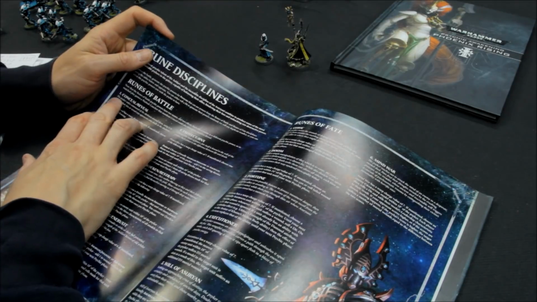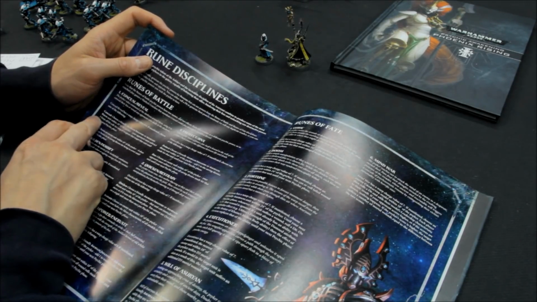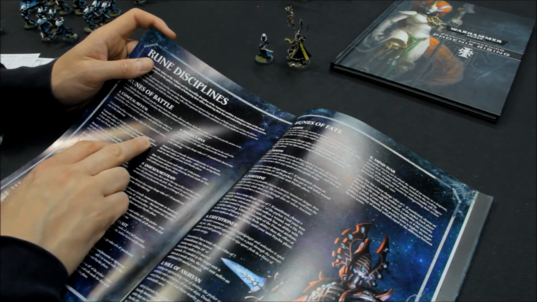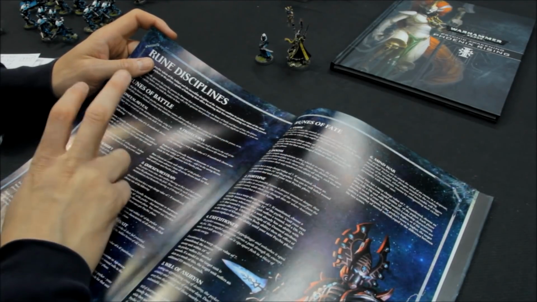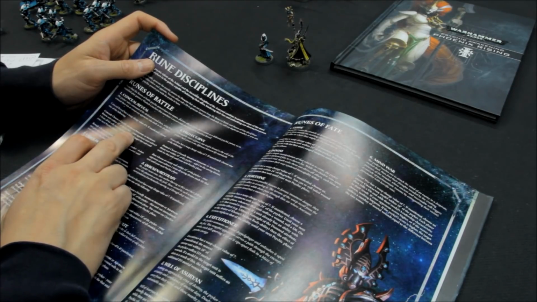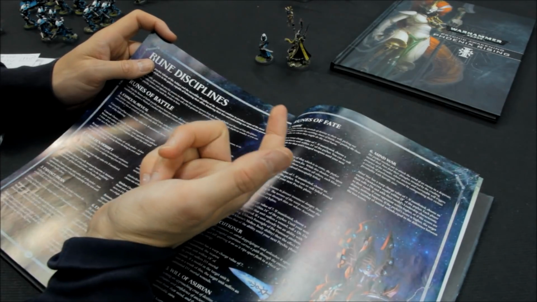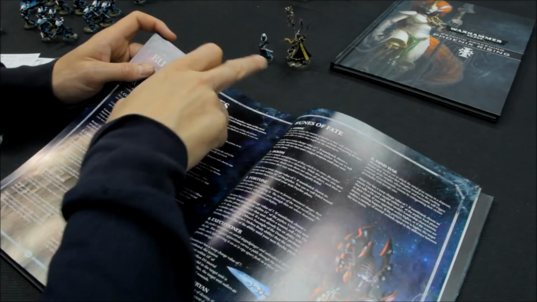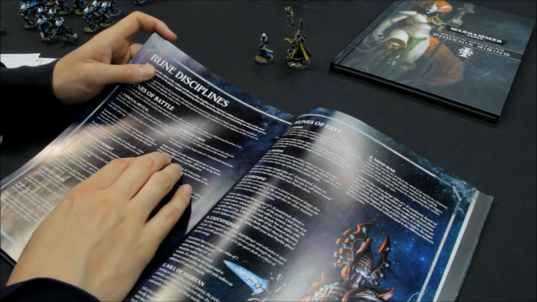So the first one I might go for is Conceal. Conceal: choose a friendly Asuryani or Asuryani biker unit within 18 of the psyker. Your opponent must subtract 1 from all hit rolls for ranged weapons. So just to add a bit of protection, I've got a screening biker unit here, my Shining Spears, and to give an extra -1 to the hit rolls against them for shooting is very, very useful. And that's a 6 as well, so a decent chance of making that one go off. There is a stratagem that gives you +1. If you have a Farseer and a Warlock together, they both get +1, I believe, to their psychic tests. That could be very useful as well.